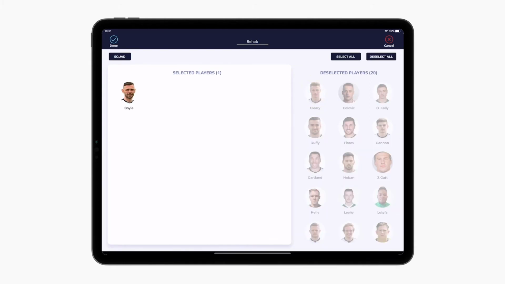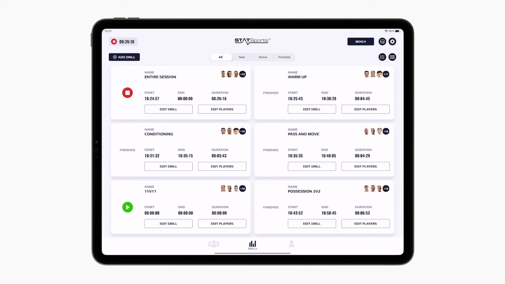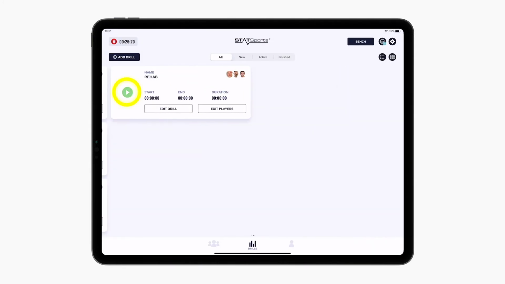Select a player by tapping the icon or hit Select All to start a drill with all players available. Once the drill has populated, we can hit the play icon at the start time. We'll then have the option to pause the drill or stop it at completion. Drill pausing can then be resumed at any point, and we'll just account for any lulls in activity to ensure that we have good work to rest ratios in our drills.